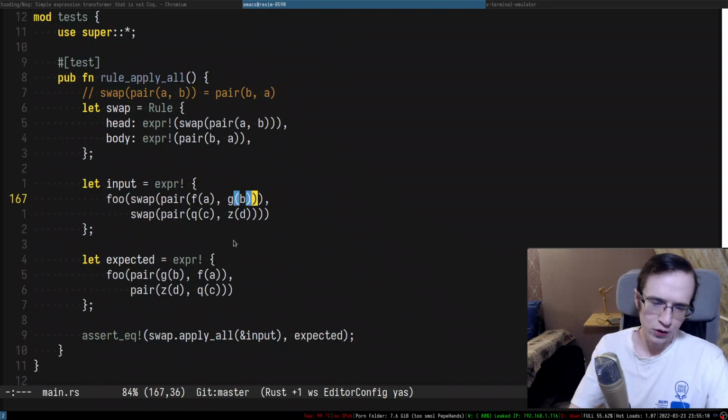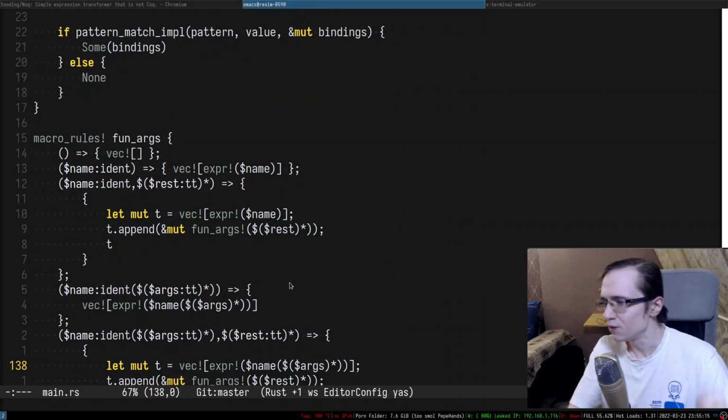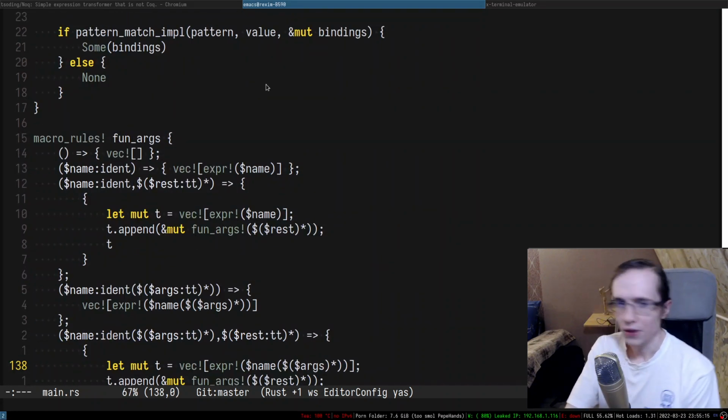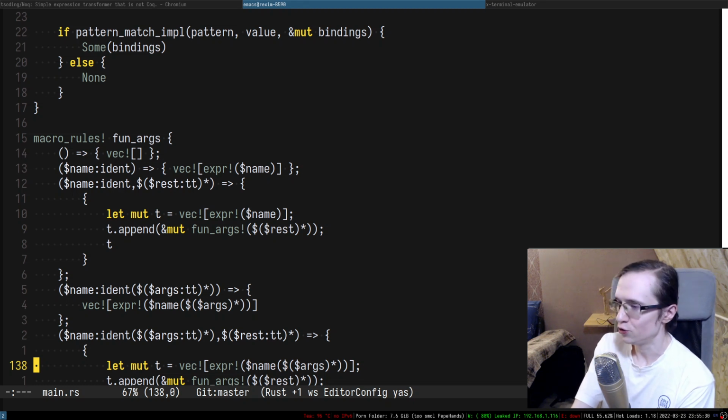So macros are actually pretty okay, I think. I like Lisp macros a little bit better, but these ones are also fine. So do we have any questions? There are differences between macro bracket types. A curly brace is treated differently in terms of needing a trailing semicolon. Interesting, I didn't know that. Thank you.